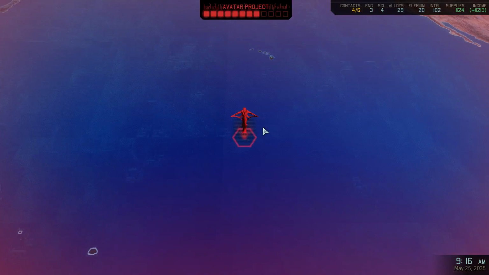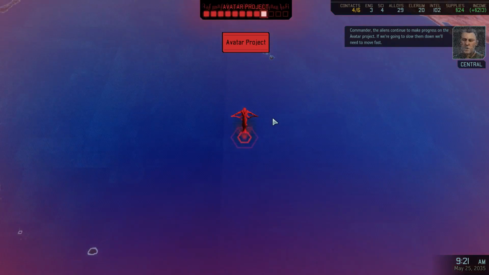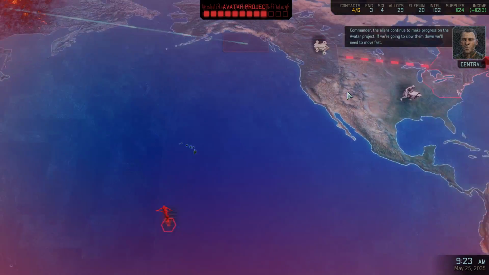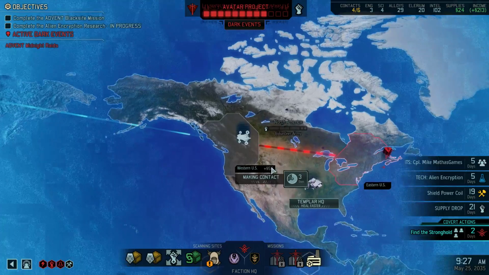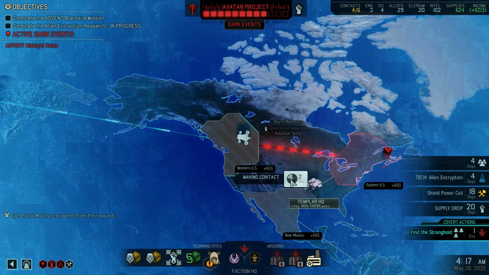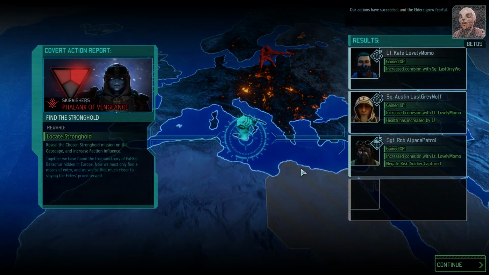Let me guess. Alien facility. Commander, the aliens continue to make progress. We basically have to do the Blacksite. Going to slow them down, we'll need to move fast. Once this next covert action is done, hopefully nobody's wounded and we'll have an A-team ready to go. Mox is good. Actions have succeeded. Sick, okay. Elders, we've located the chosen stronghold.